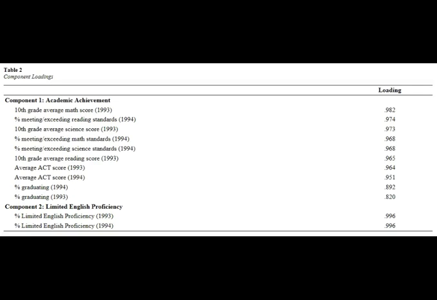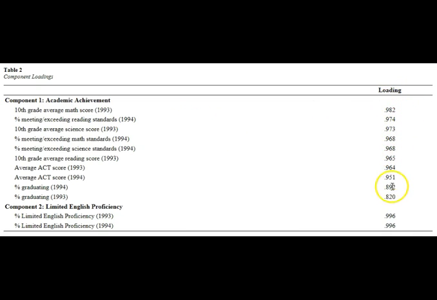And the final results of the analysis can be presented as a table, as we see here in the Mertler and Reinhart book from Chapter 9. And what they find, what they transfer over from the results, is the component 1, academic achievement, which really captures nearly all of the variables with the exception of the limited English proficiency, which is component 2. So those variables were not highly related to academic achievement, which is kind of an interesting finding by itself.